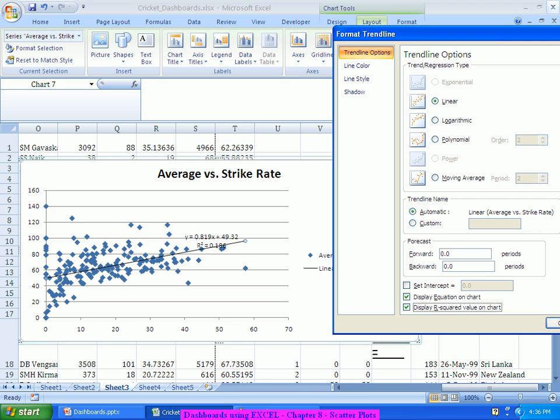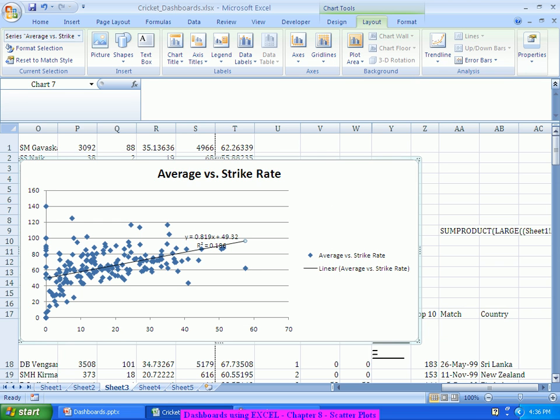So again, the same way I can format this sheet. All these things can be done exactly in the same way. Once the scatter plot is generated, I can very well do the formatting and all the aspects more or less in the same manner as I have done for the other types of charts. Only when we want a relationship between the two variables do we depend heavily on the scatter plot. Probably if I want to see, in case of stock price data, the kind of relationship between two companies' stock prices.